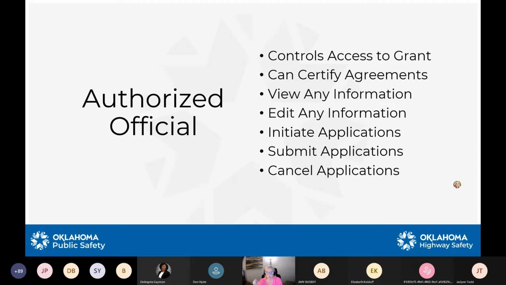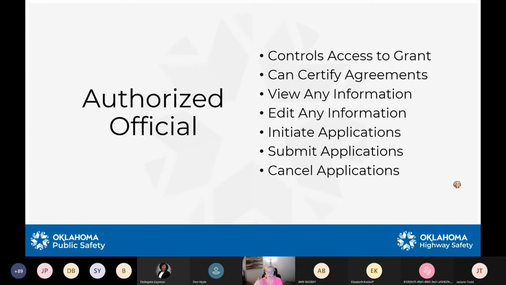Chances are when your project gets to a point that the authorized official needs to hop in to certify something, your program manager is going to let you know. So you don't have to worry about getting in to check those things. Our program management team is pretty on top of it, so we will definitely be letting you know. Because these authorized officials get into the OGX system so rarely, they might need assistance with remembering how to get into the system, what they need to do when they first log in, or even that they need to do it at all.